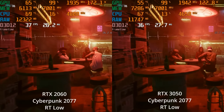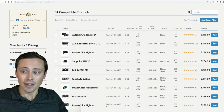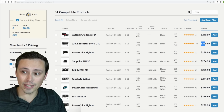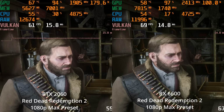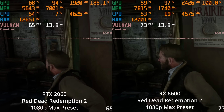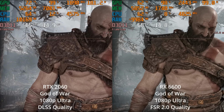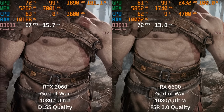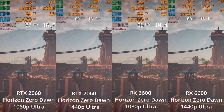But anyway, if you're willing to go with AMD, the RX 6600 also comes in at a similar price to that RTX 2060 at around $240 to $250, but performs even better than that RTX 2060. So you're not going to get things like DLSS, but you do get FSR, and with FSR 2.0 out now, the upscaling features do look better than they did when we had 1.0. But I will say that at 1080p, I'd personally prefer not to be trying to upscale much at all, and prefer the 6600's better raw performance without ray tracing enabled.